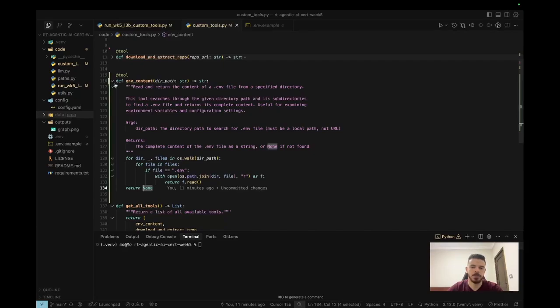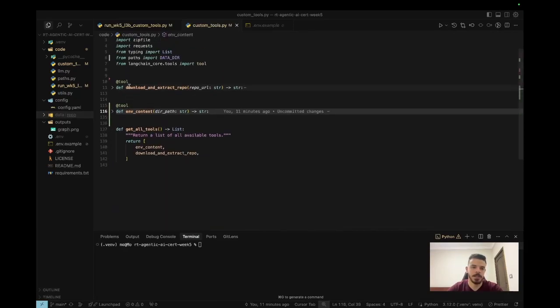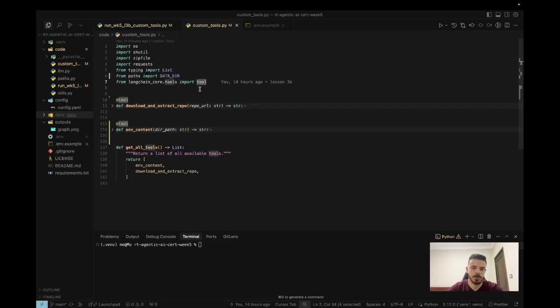And in order to convert them to tools in LangChain, the easiest way to do it is just to import the tool decorator from LangChain and just decorate your functions using this tool. So you can see these are completely normal Python functions and we are converting them to tools. This means we are now able to give them to an LLM and let the LLM actually interact with these tools, and we'll see how we can do that. And the last function is just called get all tools. It returns a list of these tools, and we will use this function in the other script.